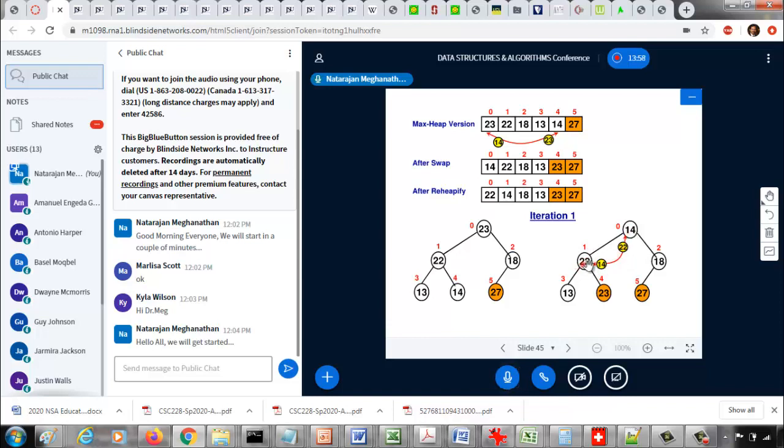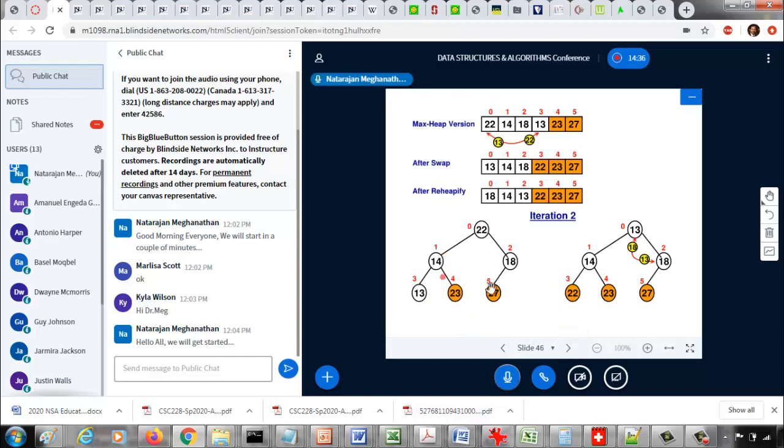So now this is not a leaf node because it has one child node index that is accessible. So we have to compare 14 with this child node index 13. Of course, this index 4 is not accessible, but index 3 is part of the accessible portion of the array. So we have to compare 14 with 13, and 14 is greater than 13, so we just leave it as it is. In this case, if it was, say, instead of 14, 12, 12 with 13, 12 is less than 13, so we have to do a swap. So since here 14 is greater than 13, we just leave it as it is. So now this is the updated heap.